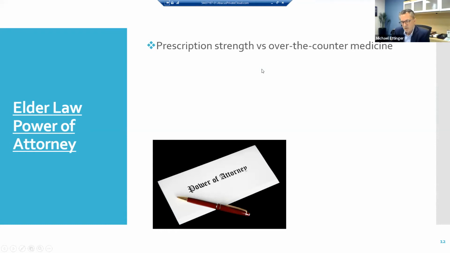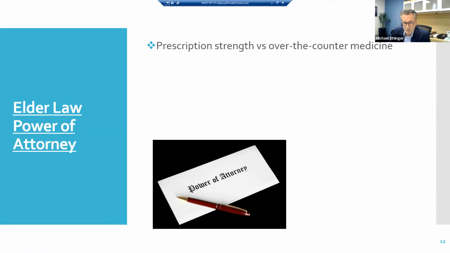People come into my office regularly and they say, oh, I have a power of attorney, I'm all set, and they put it down on my desk and it's 4 or 5 pages. Say, well, this elder law power of attorney is actually 14 pages. What do you think's on those other 9 or 10 pages? All the powers you need if someone becomes disabled. They're elder law powers done by elder law attorneys because we know what's needed in the event of disability. That's the area we deal with.